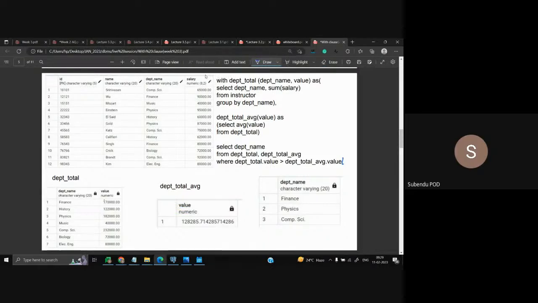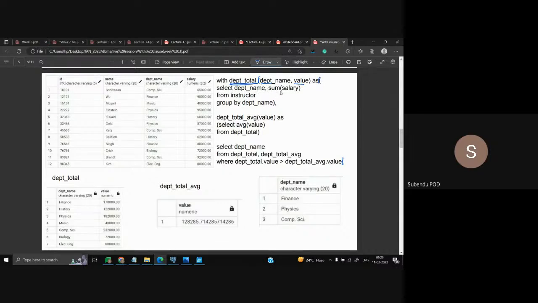With clause basically makes a temporary relation or temporary table. With, then the name of the temporary relation, department total, and its attributes consist of department name and the value. So what tuples will it consist of? That is given by this query.